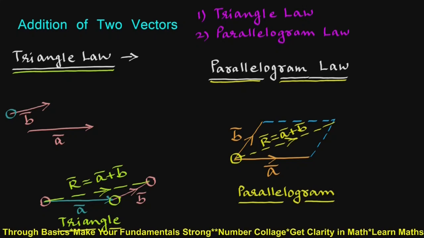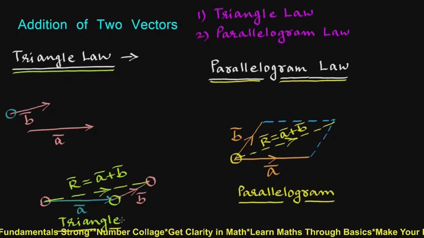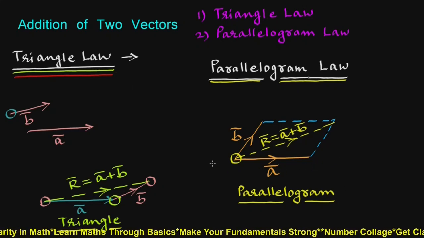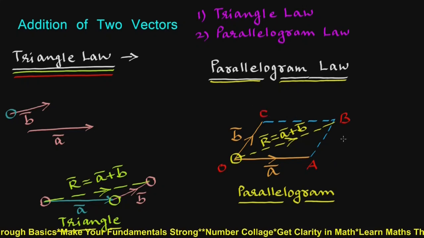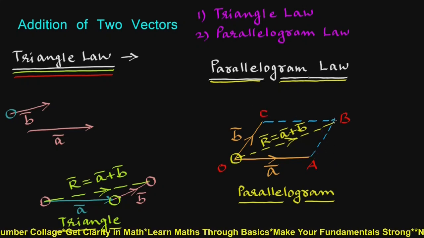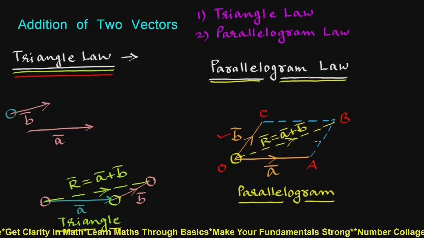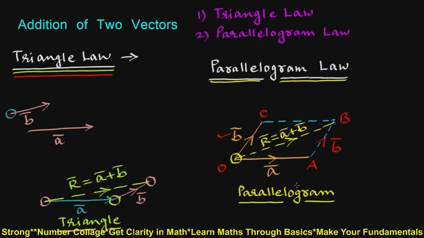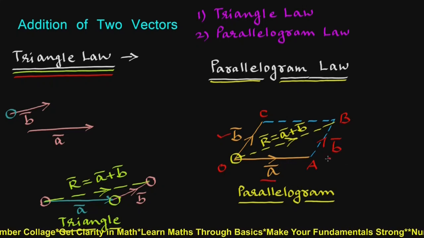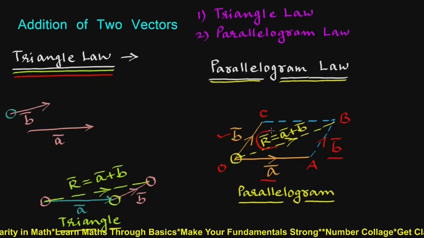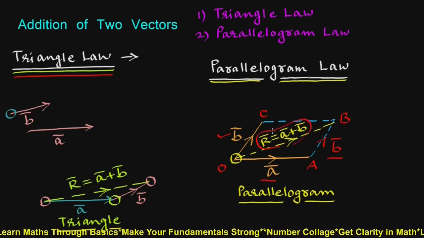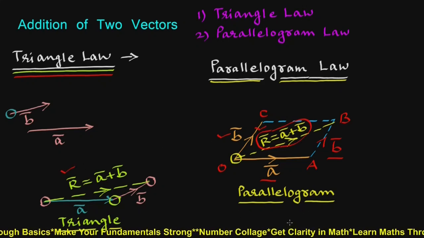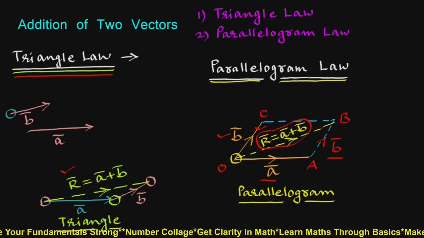We observe that parallelogram law is a version of triangle law itself, because if we name the parallelogram O, A, B, C, then we can indicate side AB as vector B itself. So AB bar is nothing but B bar, and here we find the same triangle law of addition of A bar and B bar, giving us resultant R bar, which is A bar plus B bar. So the resultant R bar is one and the same in both these methods, triangle law and parallelogram law.